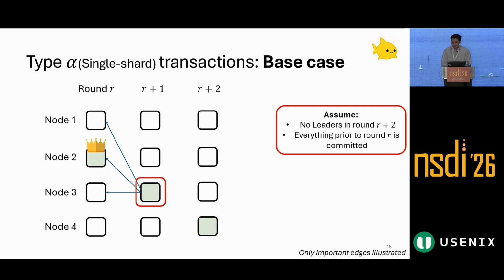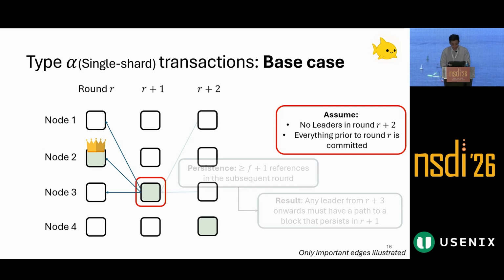This green block possesses a unique advantage. That is, it is the first uncommitted green block. If it were to be committed by a leader from around R+3 onwards, it will be the first green block to execute. That is to say, no conflicting actions may precede it. Therefore, we can say its block outcome is safe, provided we can guarantee that it will eventually commit.